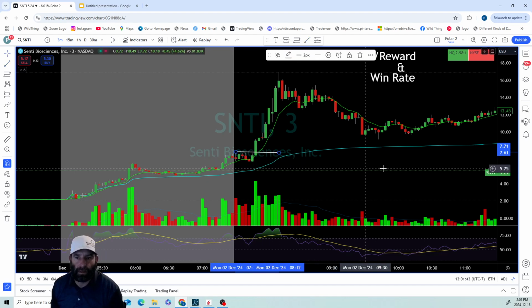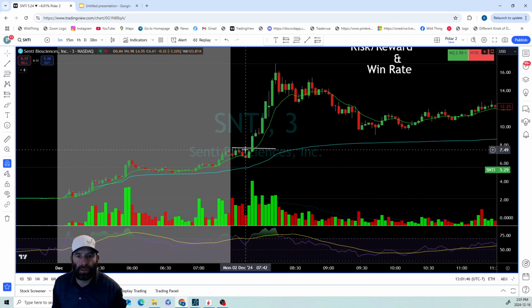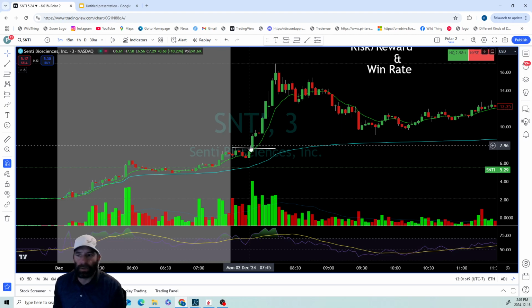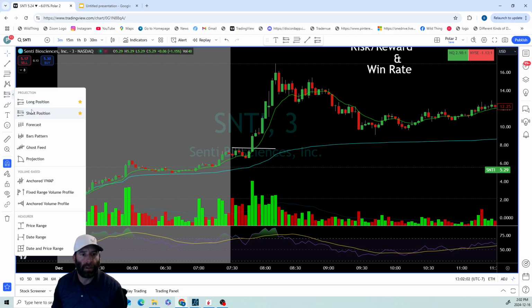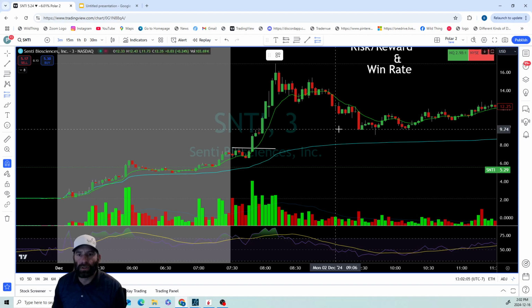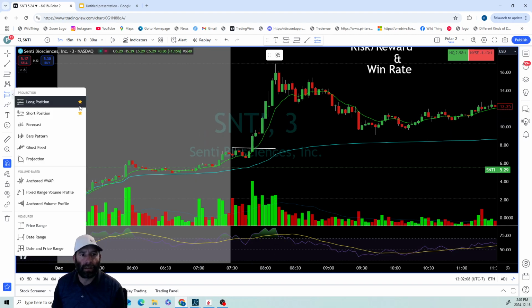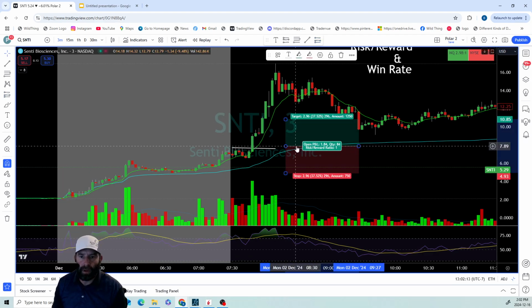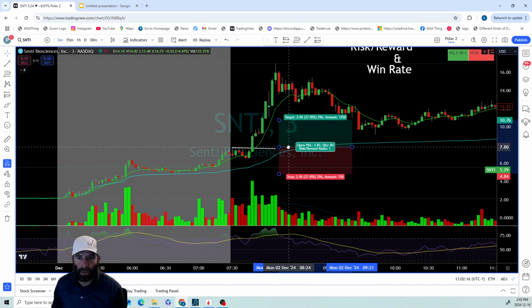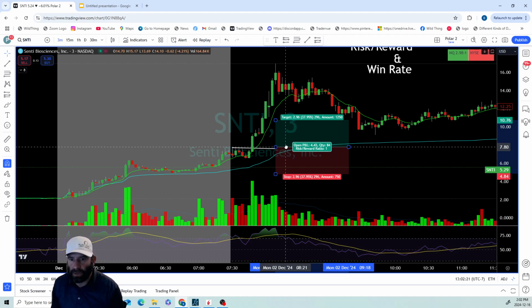And as you saw, we took our entry right around the 780. So this is probably the ideal entry if you could have got it. You know, this happened really quickly on the day that it happened. So TradingView has this really nice tool that you can use to put yourself in. Okay, so you can pull up this tool on TradingView and set it right at your entry. So we had determined that 780 level was going to be our entry.